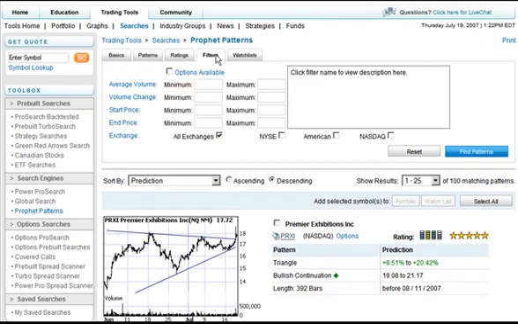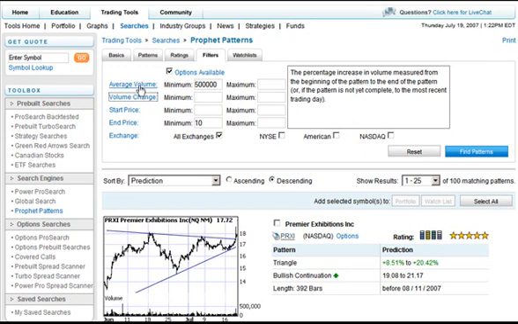Filters lets you control whether or not you want, for example, to see stocks that have options available only, which I'll check. And I'll control the average volume by saying I want to see things that at least have 500,000 shares a day traded on average, and whose price is at least $10 a share. And any of the exchanges will do. By the way, if you want to get more information on any of these, you can click on the name, and a description will appear over here on the right discussing what that does.